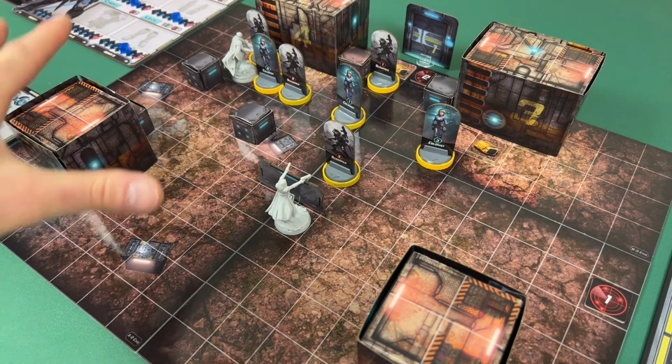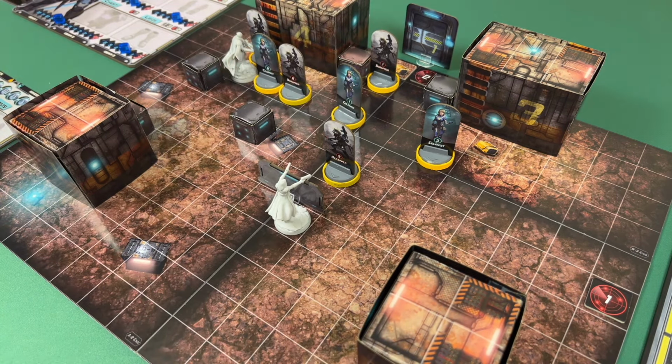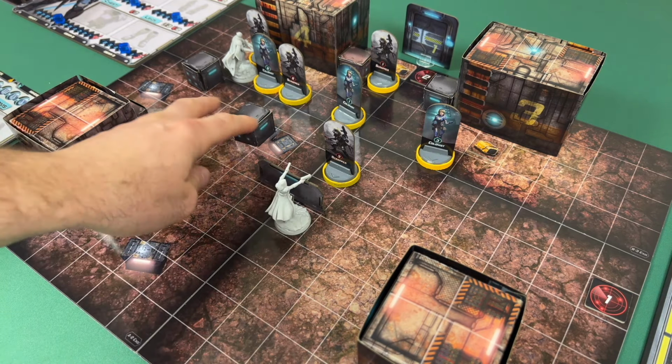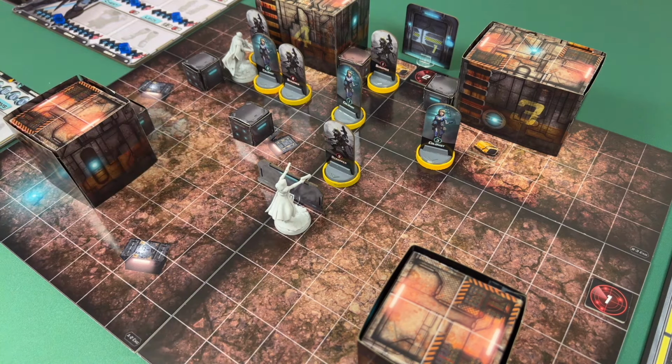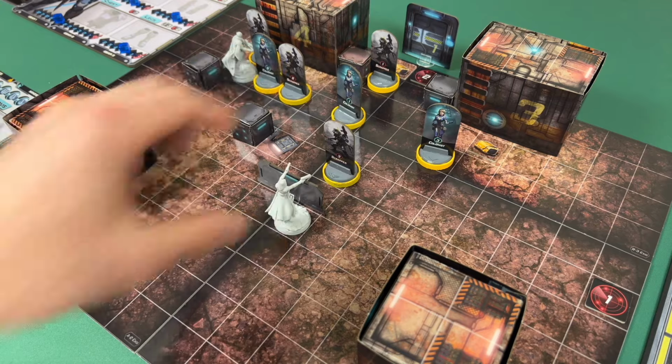So I do really like the presence that this game has on the table, having all this cool 3D terrain out here and being able to use it for this game. These are going to provide cover, and you'll see how that works during the game. So it's not just in the way and moving around it. It actually provides a bonus for you if you're able to be near it.